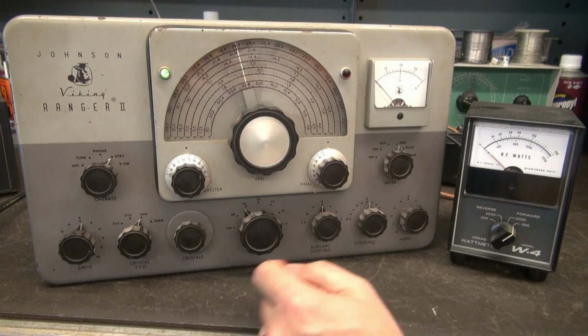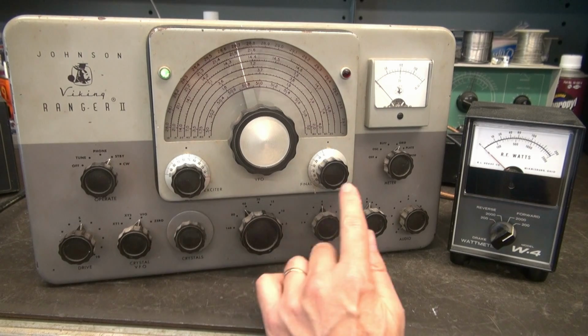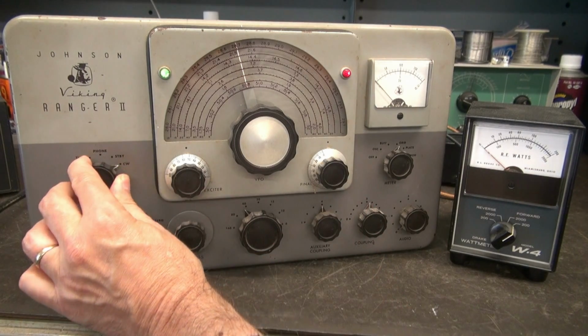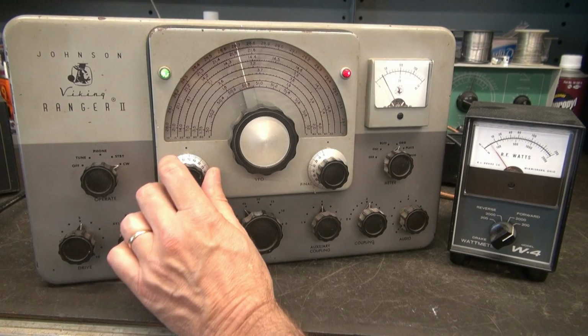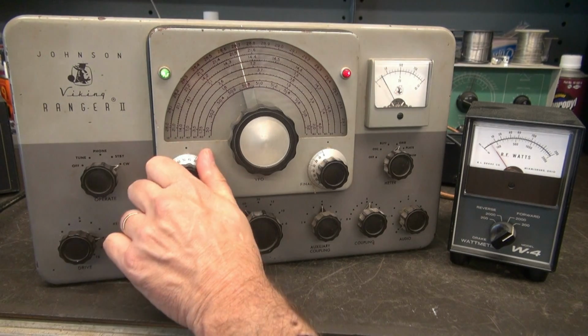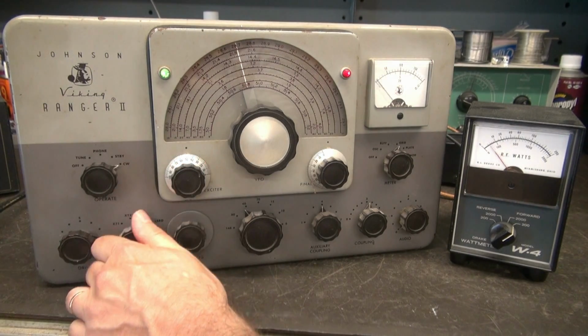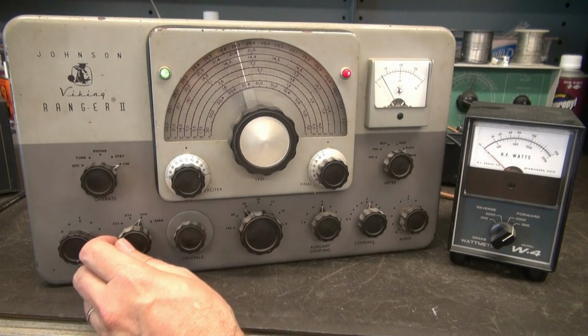We're in grid position. We're going to go CW mode. I'm going to turn on 0 and see if we get any grid current. CW, the old idiot light came on. Got some grid. I'm on 40 meters. So we've got grid current. That's great. Now, see what our plate's doing.